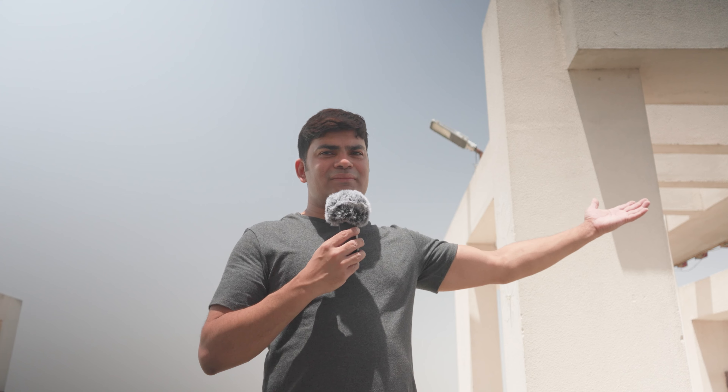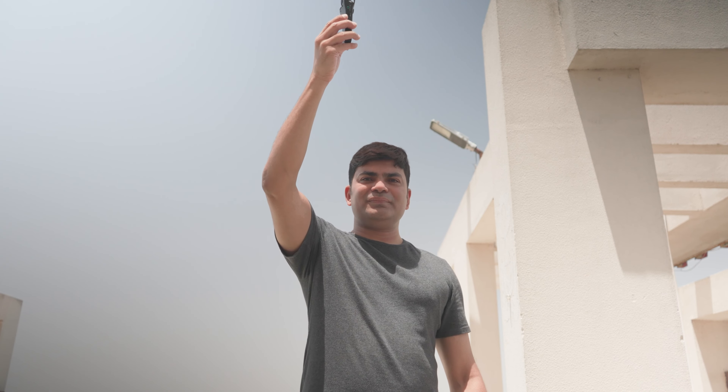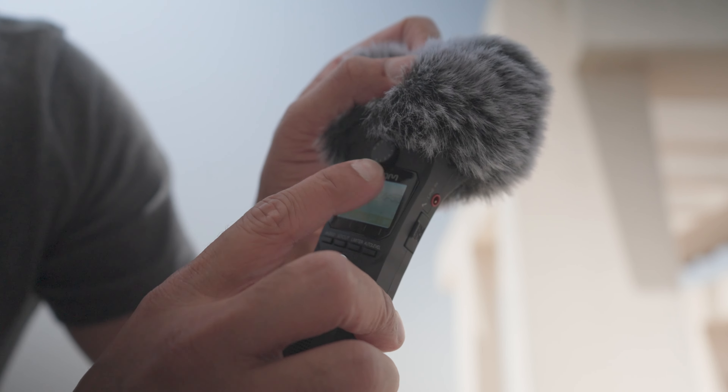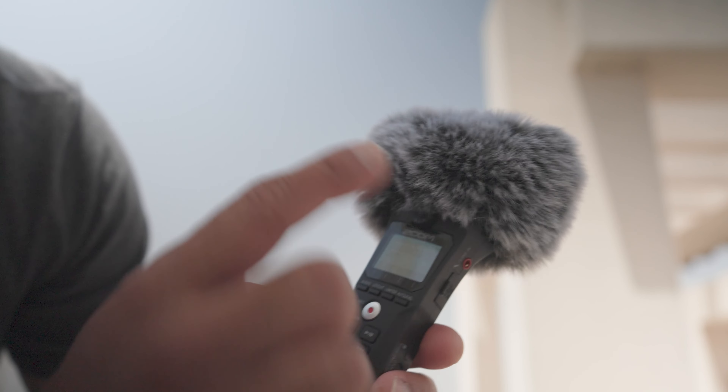The best part, as I mentioned, is that I can hold it, I can walk around, I can move freely, and I can still record myself. I've put the windshield on the Zoom H1N and it's recording pretty decently — the wind is still blowing, the conditions are still windy, as you can see. If I keep quiet for a while you can hear what sounds it's capturing. And if I remove the windshield we'll see how it captures the sound. I'm still able to access the volume controller which is set at 7, I can use the line in and line out — so everything is accessible even with the windmuff on.